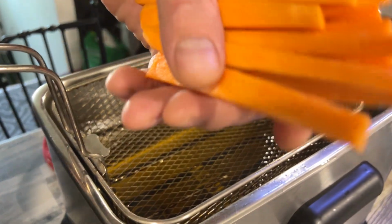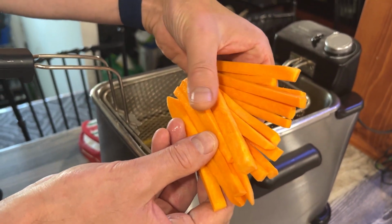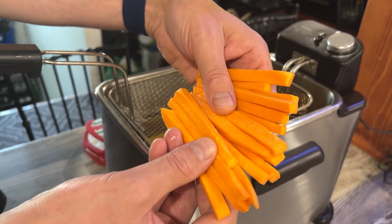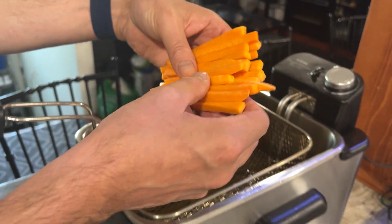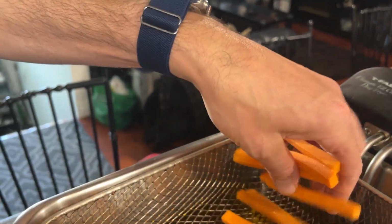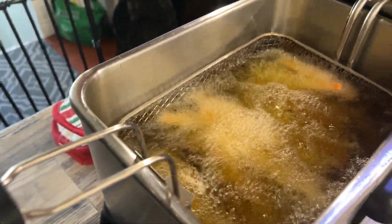And here we go in, guys, with our sweet potato fries that we cut up. We have pat dried. Make sure you remove all the moisture as much as you can from them before you go into the oil, because water and oil don't mix. And then we'll just lay them in our basket. And we're going in at 375, guys. Drop them in and let them cook up.